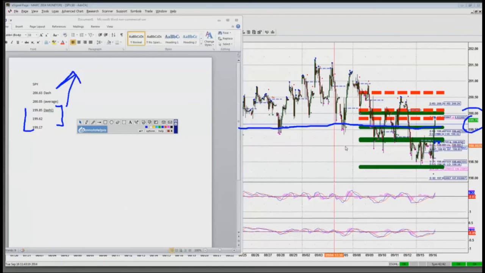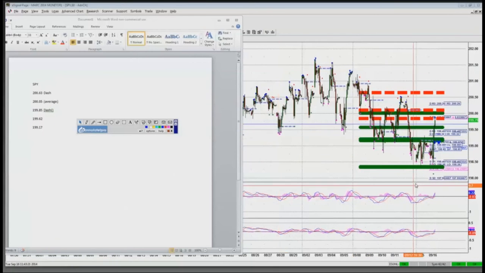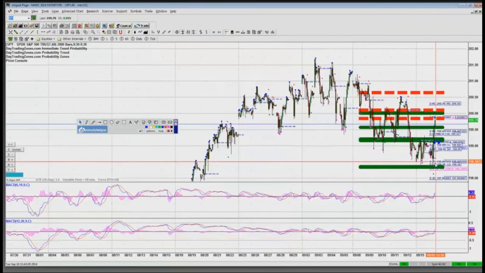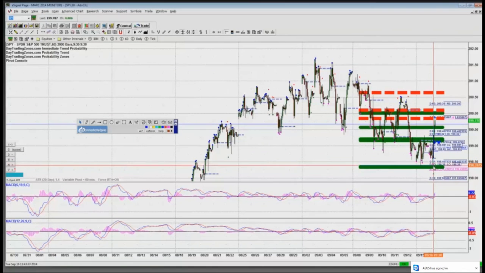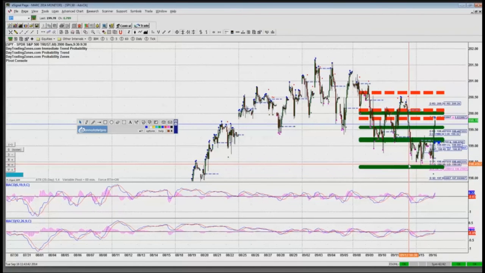This is what I'm saying. If they come, they have to come here. They have to start coming at least to start retracing. Otherwise, they are going to fly, continue flying. And the next one is right there, 198.35 with a 198.50 cluster. So you go in the middle, it's 198.43.